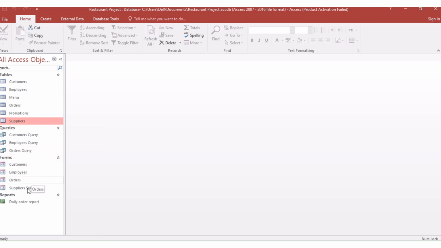And then we created forms for data entry. So we're adding every information in those forms, and then they will update our tables. And then we have a report that we could use every single day to check how much, for example, sales you had on that day, or you see what your daily business was like.